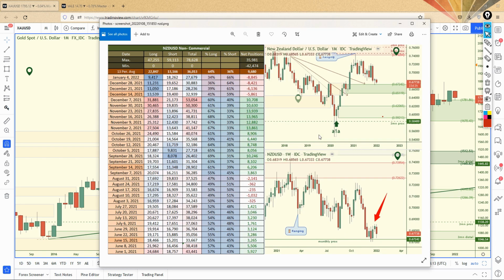And last one, we have very cooled off long positions. The shorts are a little bit more aggressive, but we just finished dropping. It's very bearish, but again, we just finished dropping. So I'd be very careful with this one because we are into an area of demand, and it's likely that we're going to see price rally up rather than do anything else.